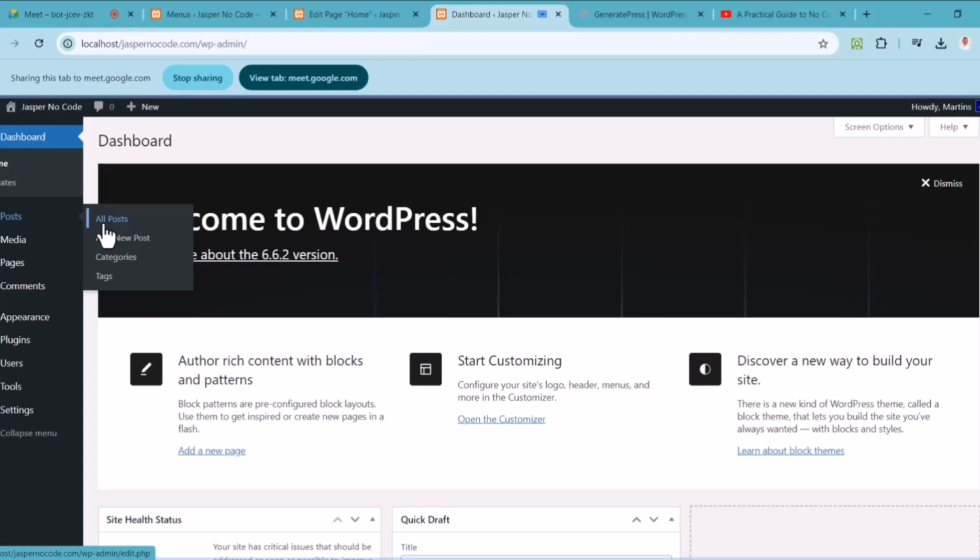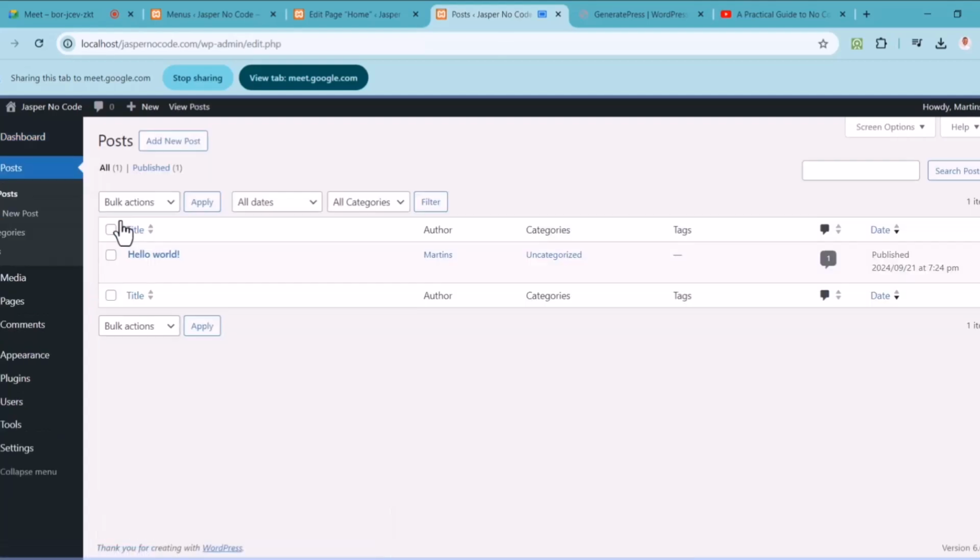Let's assume you are doing a 30 days challenge and you want to publish what you do per day on the website. You are going to have to make use of posts. Let's assume you want to be writing news, you have to make use of posts. So I'll just click on All Posts, and before creating additional posts, I will show us what we call categories.